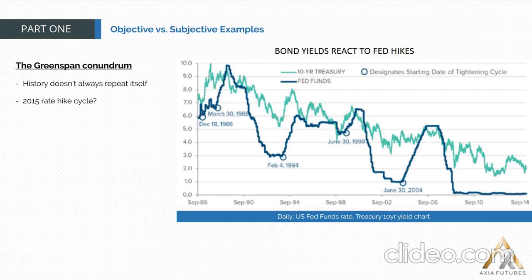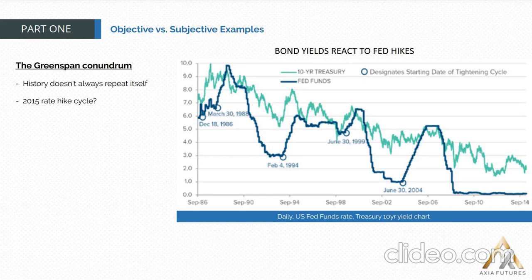Now, as that goes up, we can see a very strong correlation with the US 10-year Treasury yields, which is the luminous light green color there. We can see that in the first, second and third hike cycles, every time the Fed initiated a hiking cycle, we saw a very strong positive correlation with the US 10-year Treasury yields. As interest rates rose, 10-year Treasury yields rose.